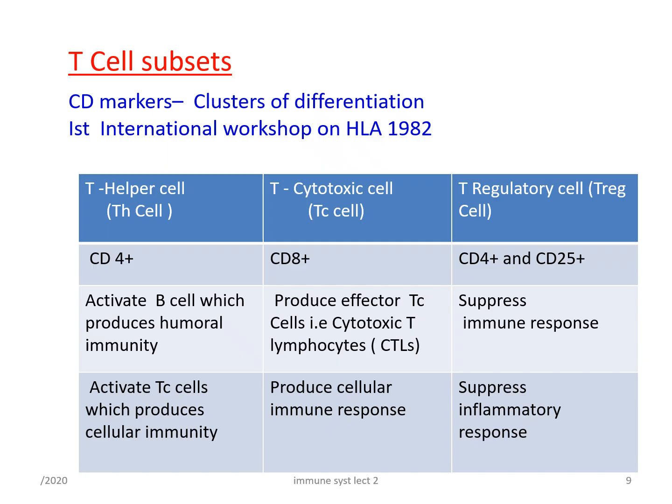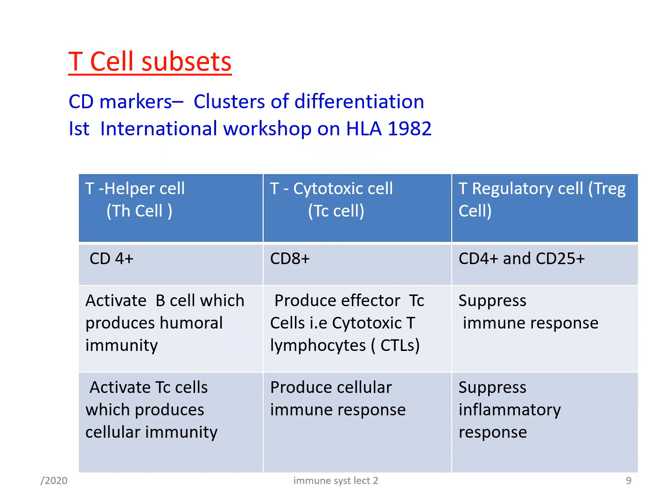One is T helper cell, another one is T cytotoxic cell, and the third one is T regulatory cells. T regulatory cell was earlier called T suppressor cell. Now coming to T helper cell, it carries a marker called CD4 on its surface. So all T helper cells are CD4 positive cells. They are simply at times called CD4 positive cells. They belong to T lymphocytes and carry CD4. They have all the other properties of T lymphocytes.